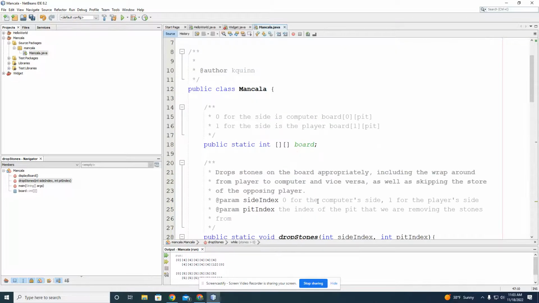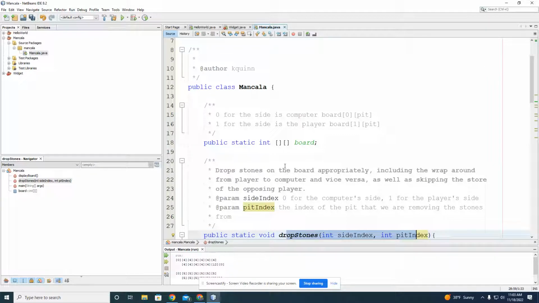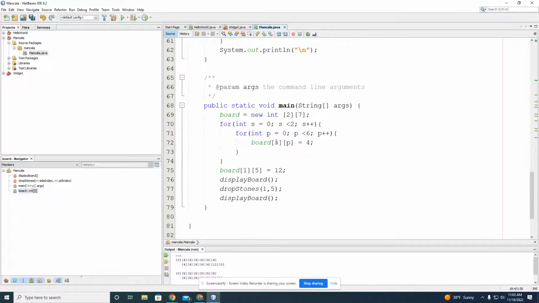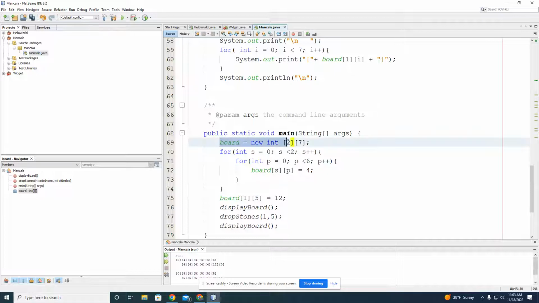We decided that when trying to write the dropStones method with two separate arrays, it was really difficult. So, it was better to go back and make what's called a two-dimensional array. The two-dimensional array, you can think of like a chessboard or a battleship game, just anytime you have a grid. And I think I have an example down here where we initialize it.